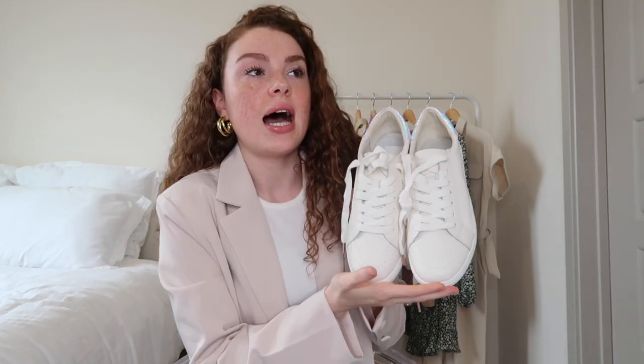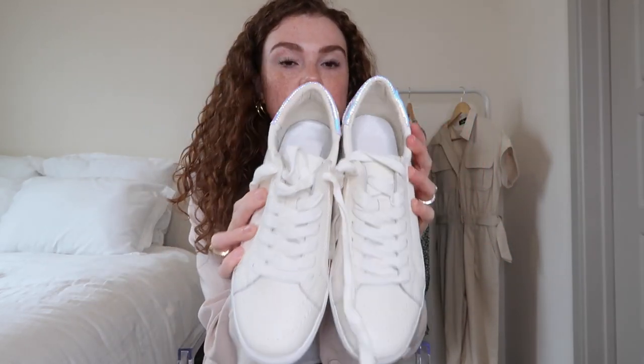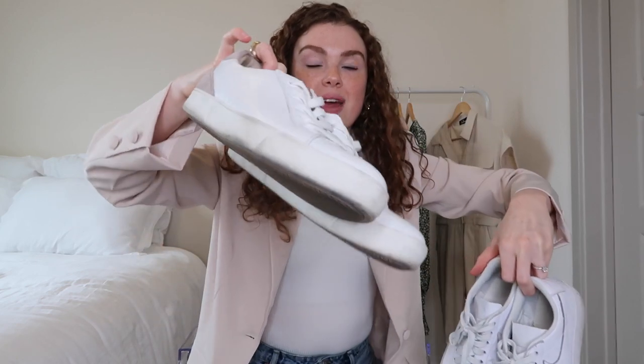The very last tip for transitioning from winter to spring is to get a very good, durable pair of white sneakers. I have three pairs in my closet. Here is a little close-up — I think they are adorable. When it comes to winter you've got your boots and booties, but you can't bring those into spring and summer. White sneakers go with jumpsuits, jeans, midi skirts, mini dresses — literally everything. They help bring an outfit together, and if you're more casual like me, they're literally perfect.